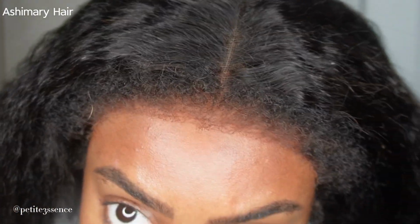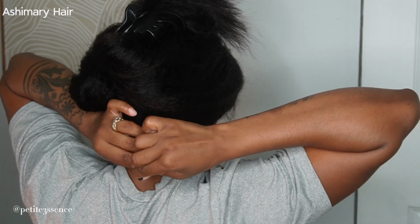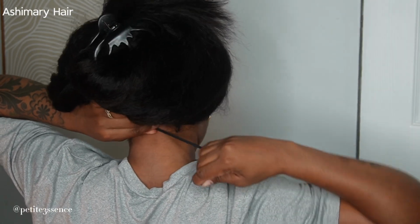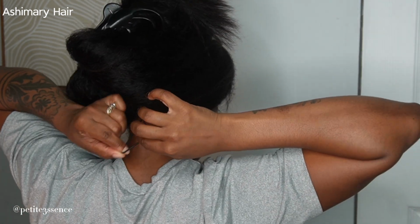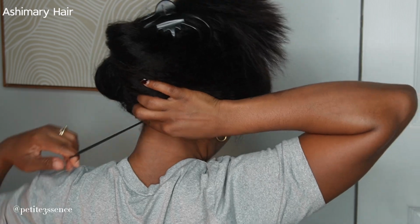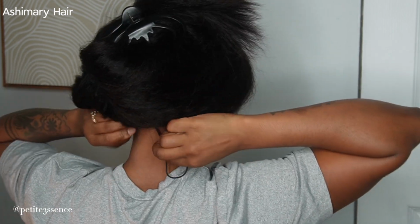Now let's get into the meat of the matter. You see that? You see my reaction? It's so natural. The hairline is so natural. I feel like the specific kinky hairline looks very believable, very realistic. I went ahead and adjusted the drawstring in the back so you guys can see as usual, but guys, they did their big one on the hairline. It is so believable. You cannot see the lace. There's no cast. It was lovely. 10 out of 10.